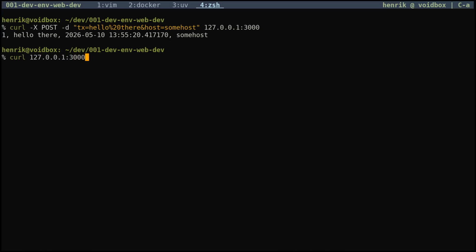So we can also access the root path with the GET request, and we can see that we get the expected message. Our message has been stored on the database. And with that, we can change our focus to adopting Docker.